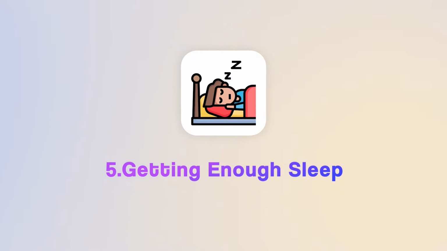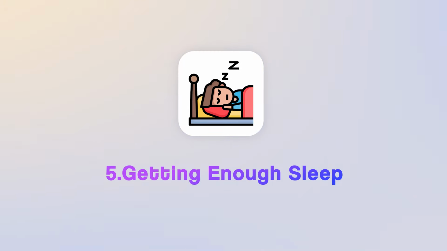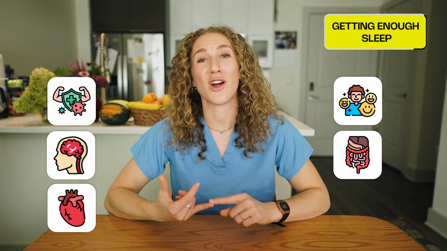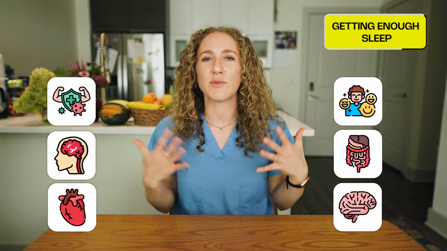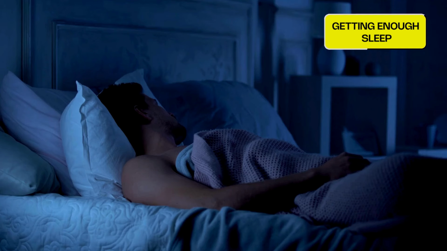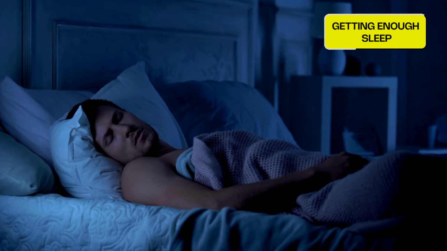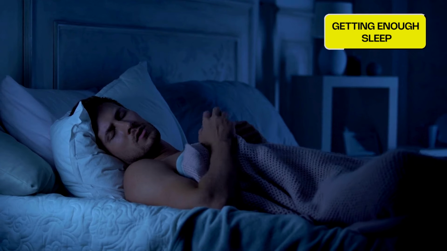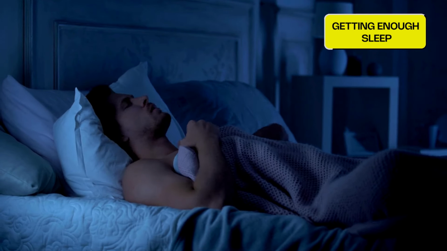And then we have getting enough sleep. So sleep is obviously essential for so many functions of our body. It's important for our immune system, for our mood, for our nervous system, for our digestive system, for our cardiovascular system, for our brain health. I mean, you name it, sleep is probably important for every single organ system, and it is not something to dismiss. So if you're experiencing difficulty sleeping or you're not able to get enough sleep, this is an important point to bring up because sleep disorders can exacerbate lots of different types of symptoms that someone might feel, and it might make managing your thyroid condition super difficult.